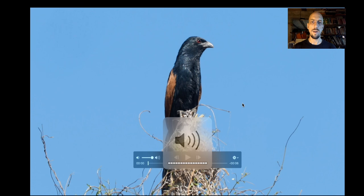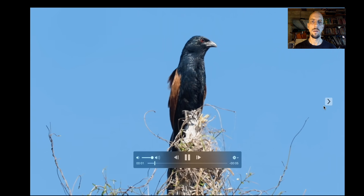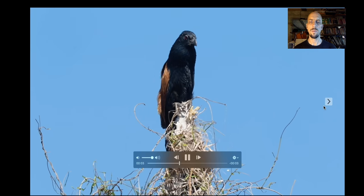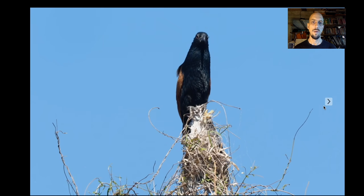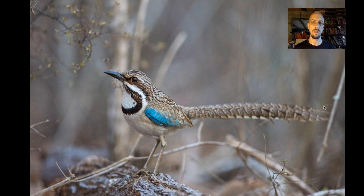When we start birding in the spiny forest, we look for some of the common endemics of Madagascar. One of those is the Madagascar Coucal, which has one of my favorite vocalizations of Malagasy birds. The Malagasy name for this bird is tuluhu — like most Malagasy bird names, it's named for its call. One of the big targets in the southwest is the long-tailed ground roller — it's sort of like a roadrunner, a big long-legged ground-dwelling bird. Quite a beauty.